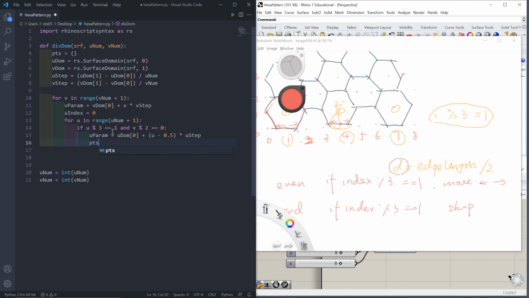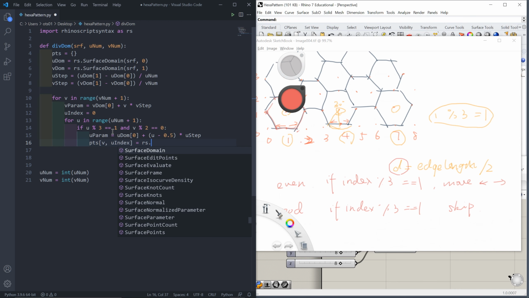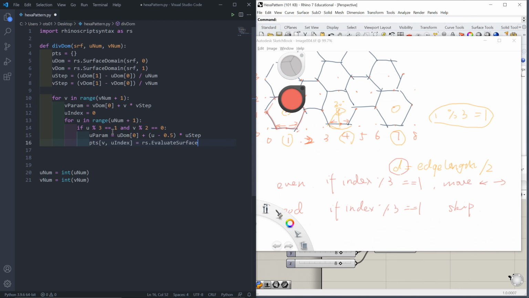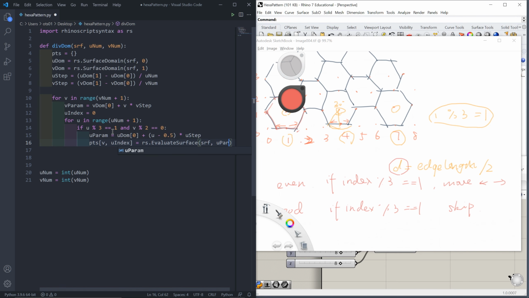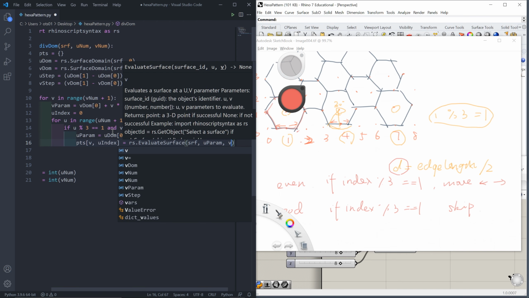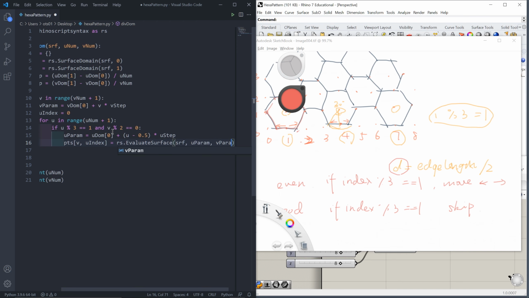So we can say points with the key value v and u index equals rs.EvaluateSurface with 3 inputs. The first one is the surface, and the u parameter we just created, and the v parameter.